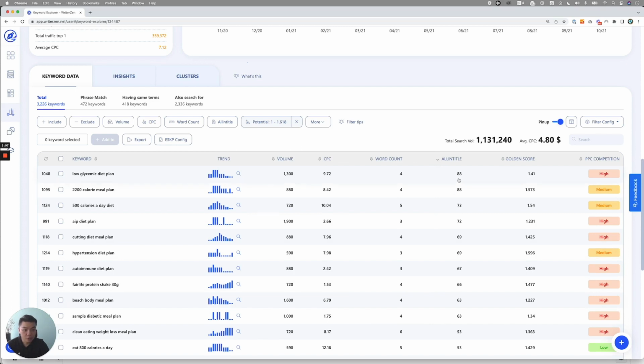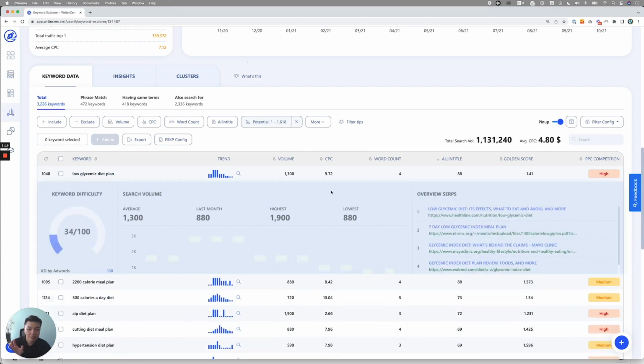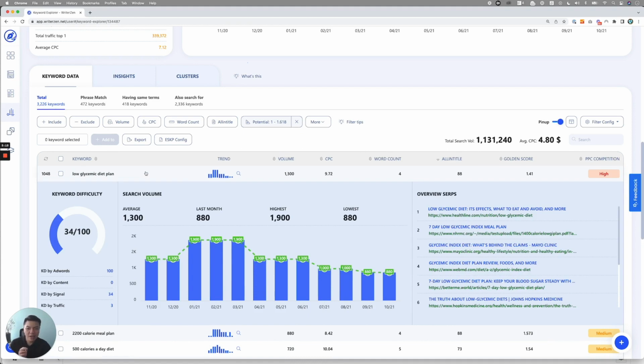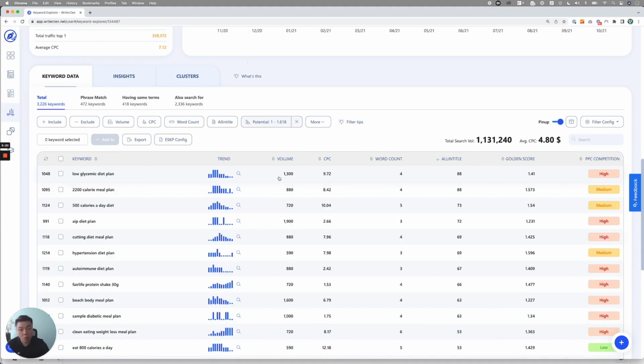So for example, if we take it into here and I click apply, you will be able to see a keyword that has 88 ON title. So you have 88 websites targeting this keyword, with this keyword in their title. You click on it and you can see here, 88 websites, but the search volume is 1,300. So if you put in the effort and beat 88 of your competitors, you'll be able to win the search volume. That's the beauty of the golden scoring system. It took us a while to figure out, really.